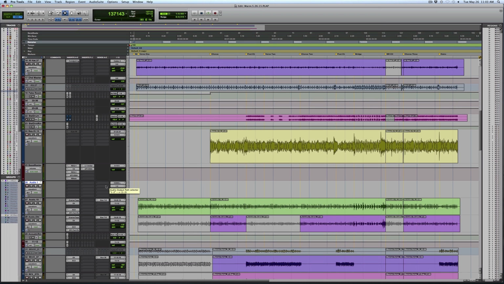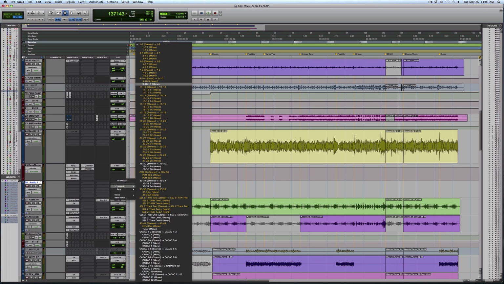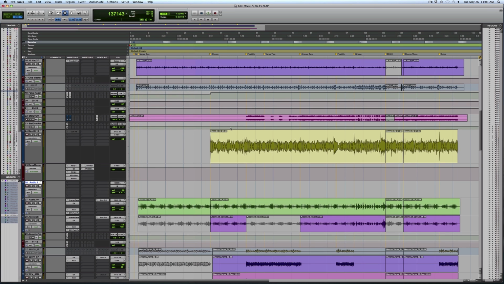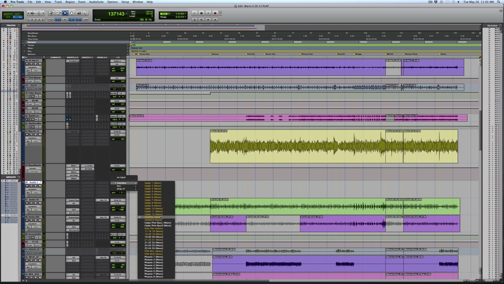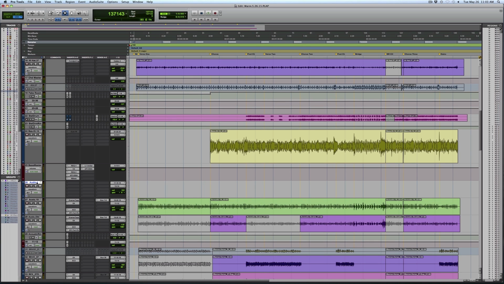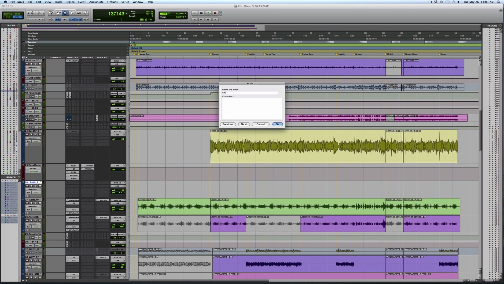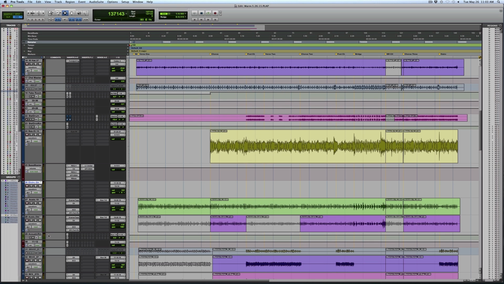Okay, now we can set our output of our track. Because we're going through my console here, I'm going to set the output 13 and 14. For my console, my input is 18. And I'm going to call it electric guitar, because that's what we're doing. I'm going to mute before I go into record, just in case there's some strange patching. You never know. I don't want to send the whole place into feedback.